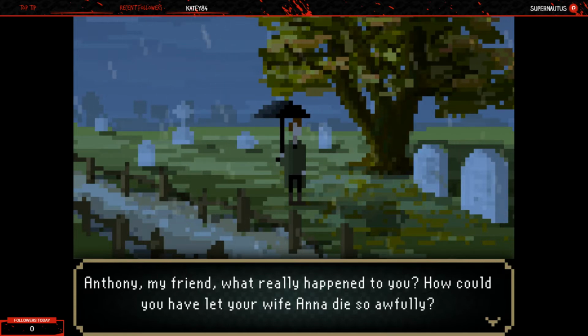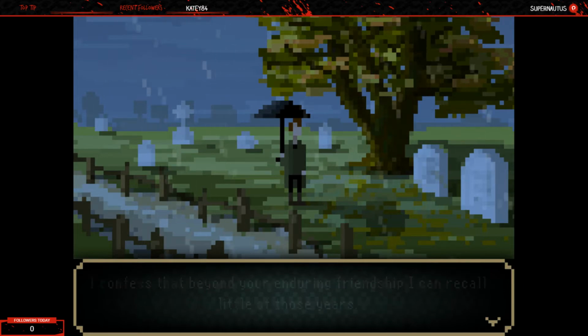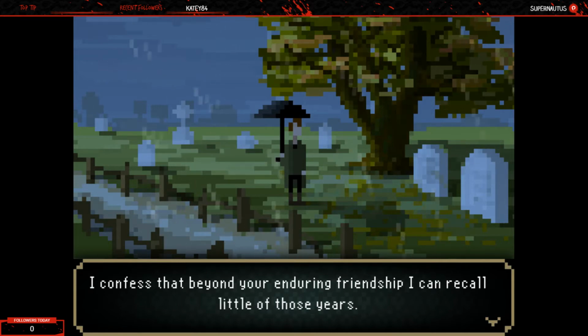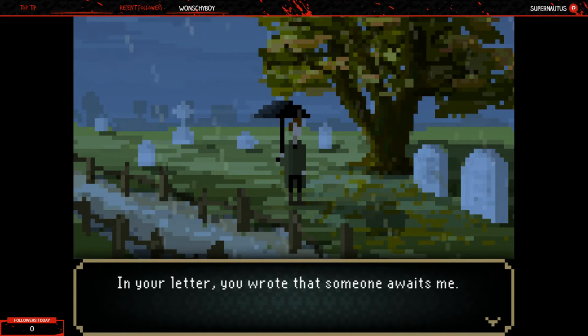He's asking him how he could have let his wife die so awfully, but I'm not sure his corpse was pecked to pieces by crows. Was he entirely of sound mind? Obviously his friend remembers more than he does, and he remembers very little compared to obviously the other people involved. Well, we know that he was obviously losing sanity.